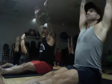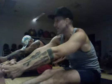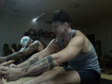Reach up nice and tall. Inhale. Exhale. Fold. If those toes aren't going to happen, go for your knees. Go for your ankles. It's not about the toes. It's about wherever you are, taking a nice inhale and then a nice exhale.